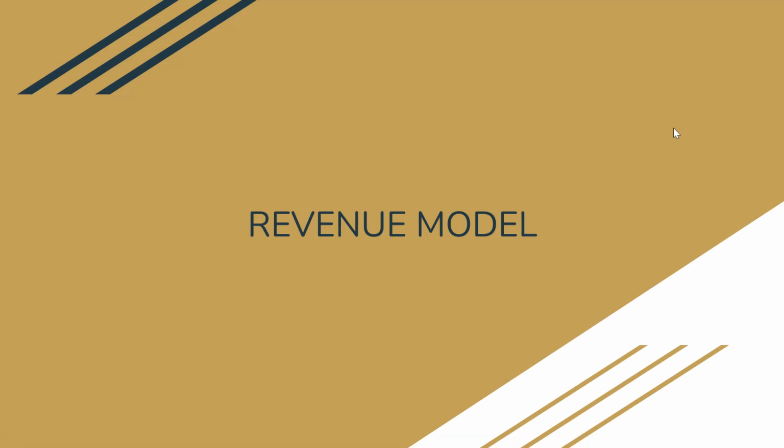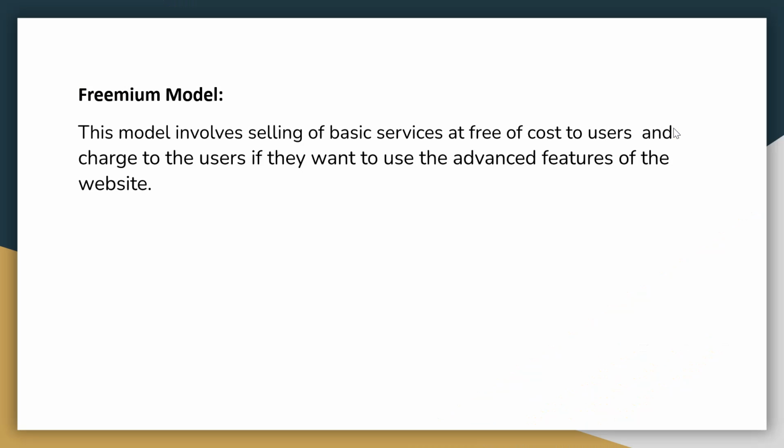Thank you, Mary. Yes, the revenue, the profit, is one of the most important parts of any business, that is how and how much income they can generate from their business. For our business, we have decided to choose the freemium model. So, the question is what is the freemium model? It means selling the basic services to the users at free of cost and charging them if they want to use the special features.